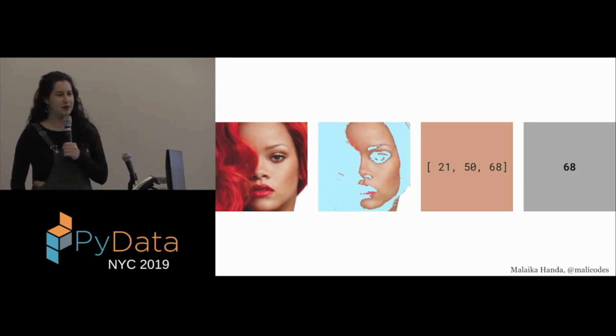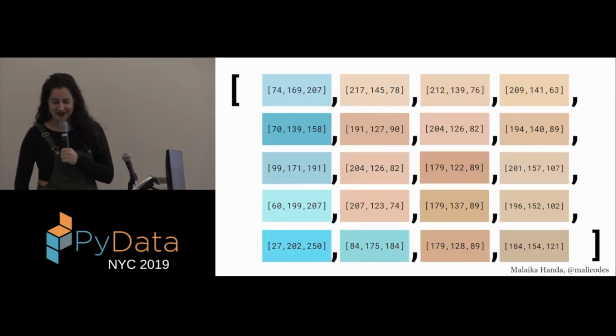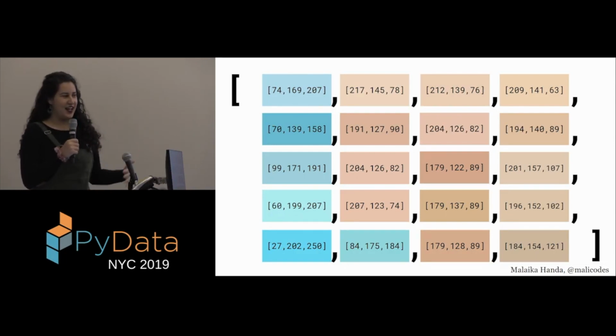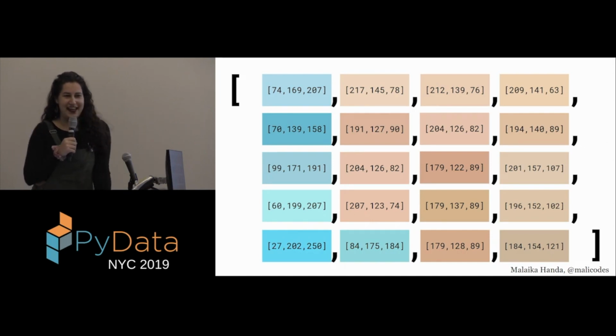I did skip a pretty important step here. I don't know if you noticed, but when I wanted to take all of the pixels or cells that represented skin in this array, I just clicked and dragged them because there are only 20 data points here. The images I was working with had a lot more than 20 pixels. They were generally 500 by 500, so about 250,000 pixels, and I didn't want to be sitting in my room all day tagging these pixels by hand. I had some more interesting things to do with my life.